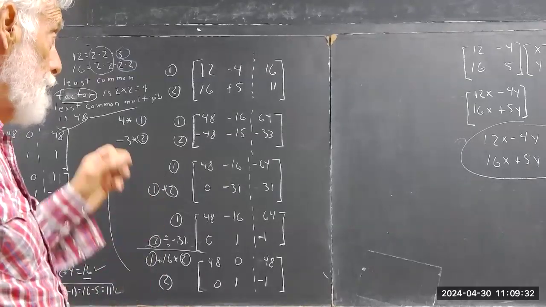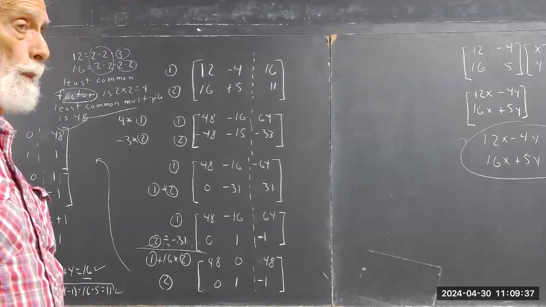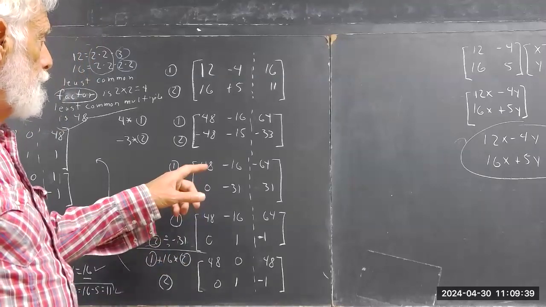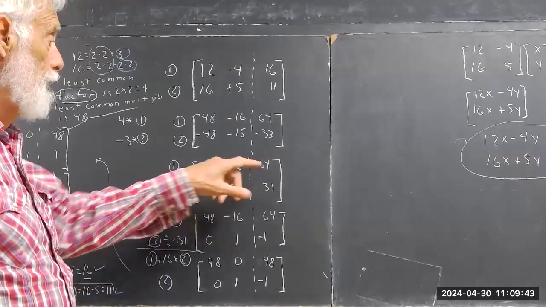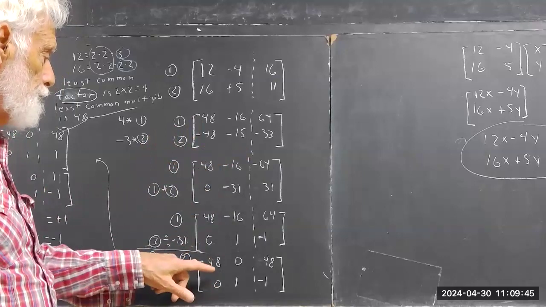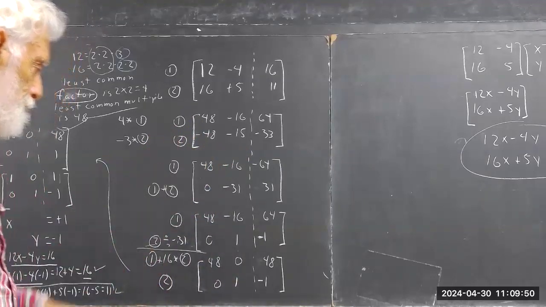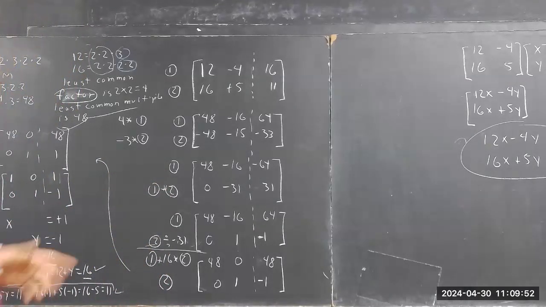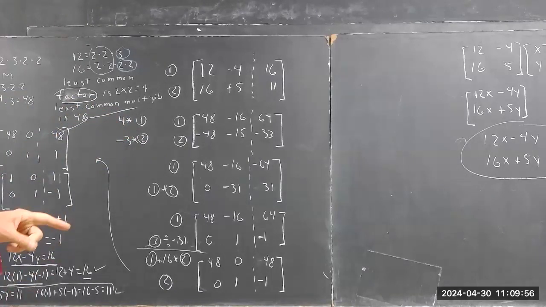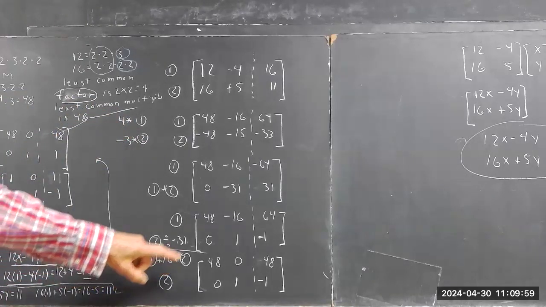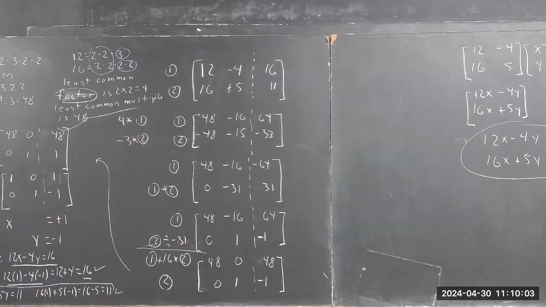I will mention, you might see this. It probably isn't worth the trouble of an extra step, but we could divide this first row by 16 and get 4, negative 1, negative 4. The numbers would be smaller. But we didn't do that, and I chose not to, even though it would have been a pretty obvious step. So that would have been a valid step. I'm just mentioning that.